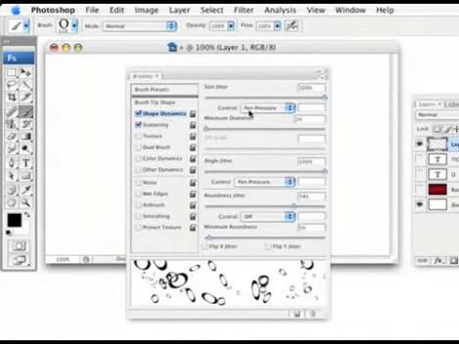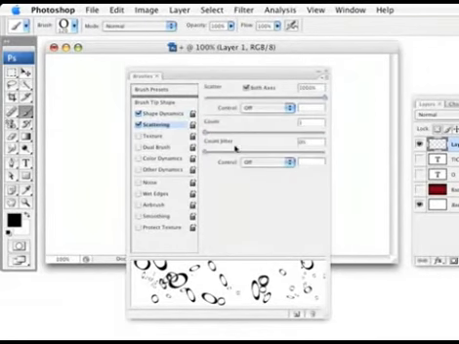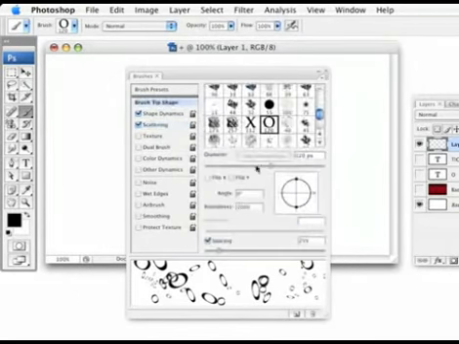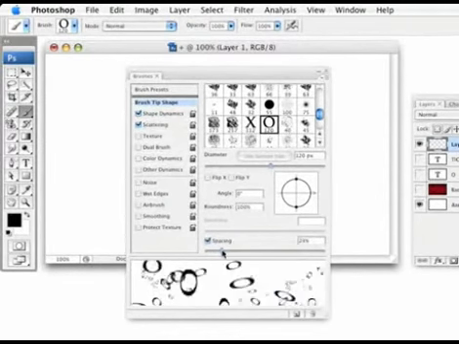So you can see in Shape Dynamics, all the same settings have applied. It's 100%, pen pressure, all this, the scattering, all that has been applied. The only thing that didn't change that we're going to have to fix is back in the brush tip shape. You can see that the spacing on that last brush, we set it to 50. Well, it's defaulted back to 25% in this case, so we're just going to push that back up.